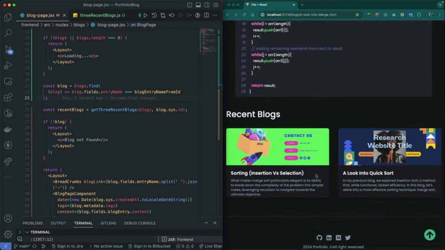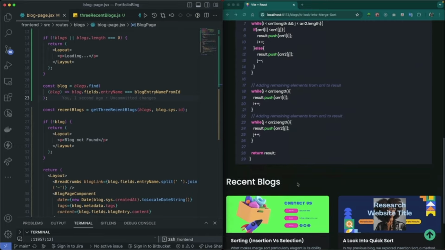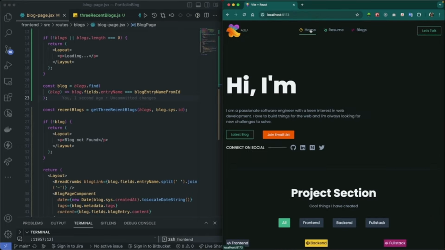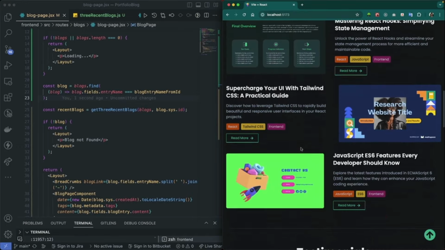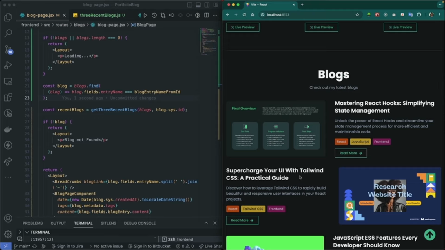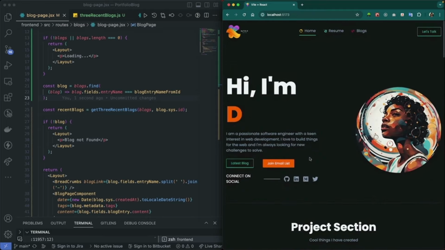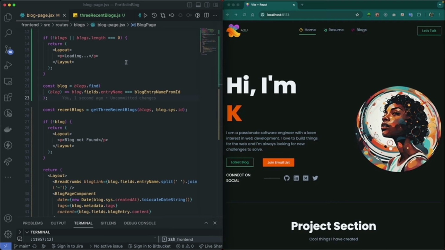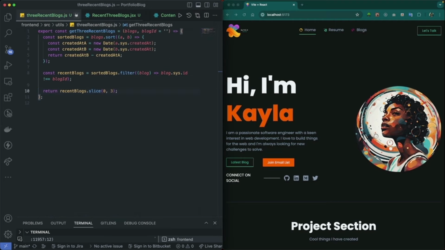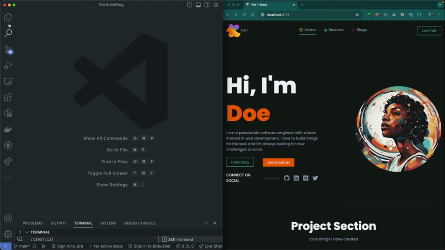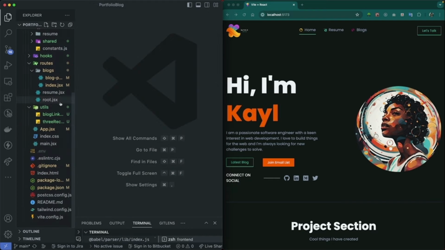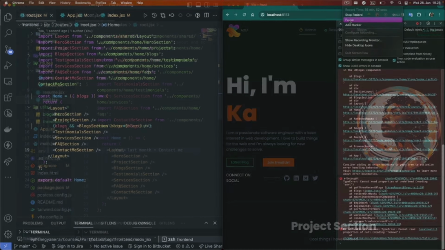So now we can use these same recent blocks on our home page because we are still using these ones that we have. So we will need to change these ones to use the contentful data. So let's go ahead and go back into our routes, and we will navigate into the routes.